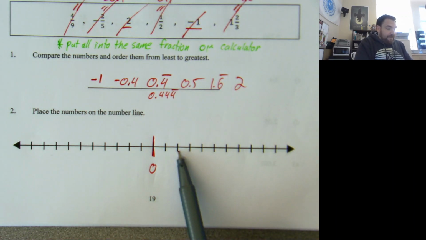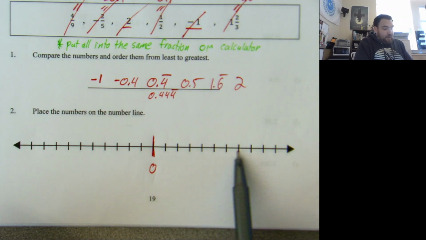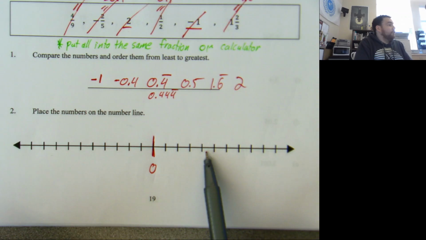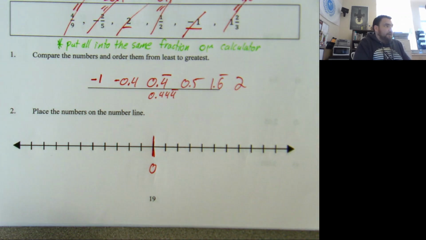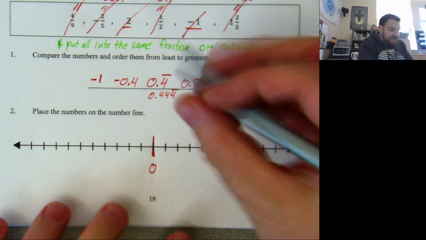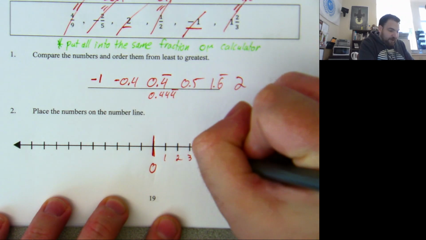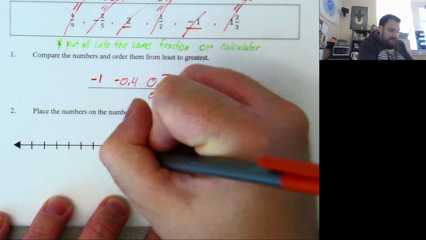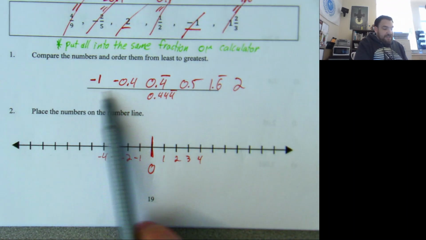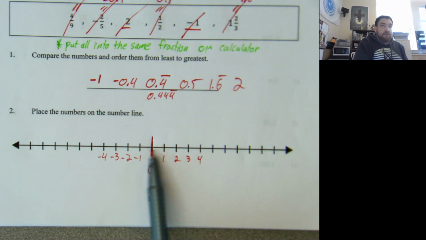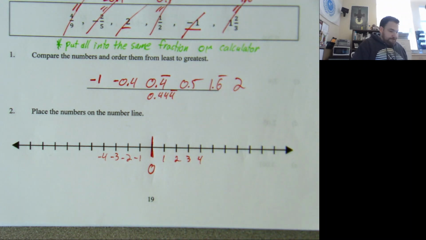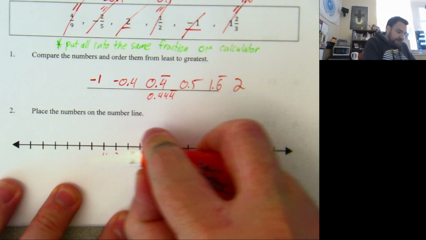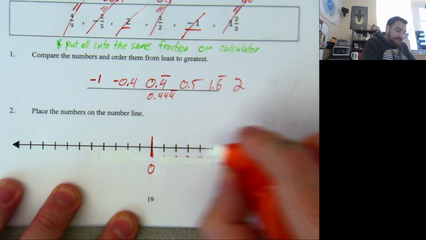Or, I mean, that's just me calling every line here 1. What if I call every 4 lines 2? There's all sorts of different scales you could pick here. But don't make them too big, right? If I call this 1, 2, 3, 4, and -1, -2, -3, -4, then all of these numbers are going to get crammed in here. That might not be a great way to do it. So if you're just blindly writing down everything I'm writing down, we're going to erase that.